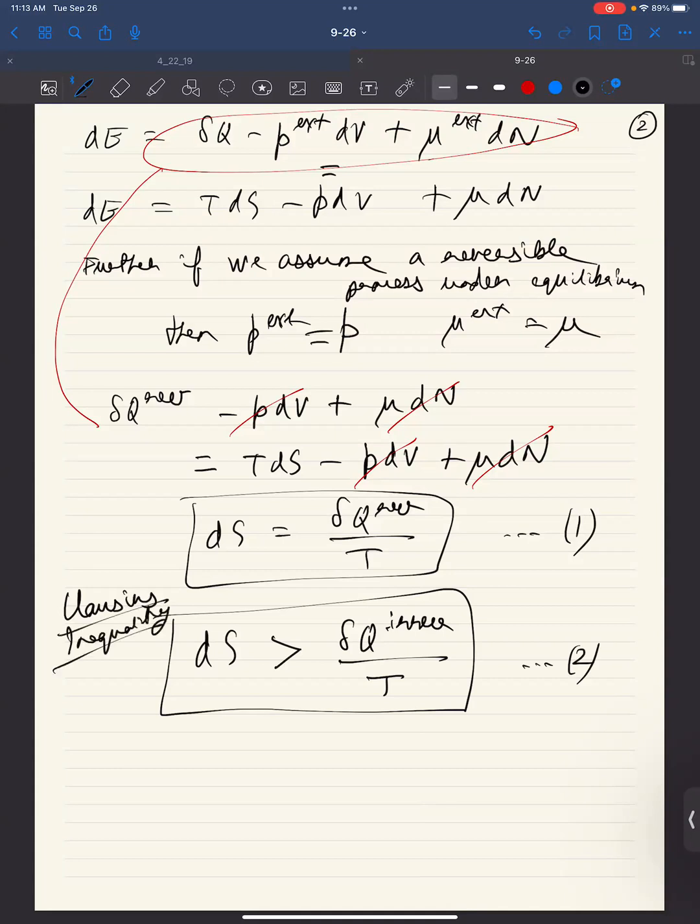This one tells you that if you want to calculate the entropy change in a system, and you were to give heat to it very, very slowly in a very reversible manner, and that's a limit you can never attain, right? Anytime you heat it, heat is dissipated. It just disappears. You cannot do it reversibly. But if you were to do it very, very slowly, you could calculate delta Q reversible divided by temperature, integrate it to get your dS. Anytime you give some heat and it's irreversible, you do it at a finite rate, your entropy change will be more than delta Q by T. So it's giving you a lower bound for the entropy change. Using this inequality, you can calculate that my entropy must have gone up by a certain amount, okay?